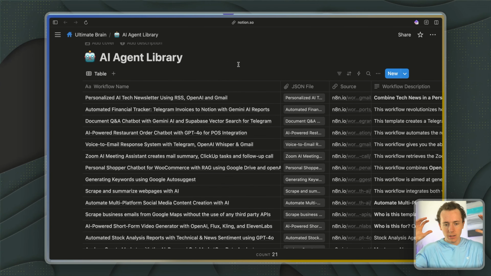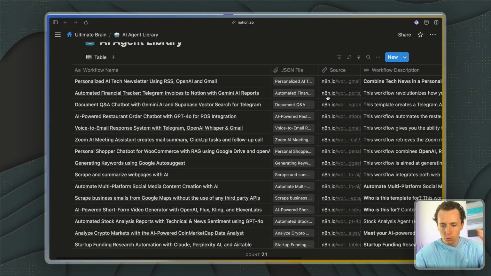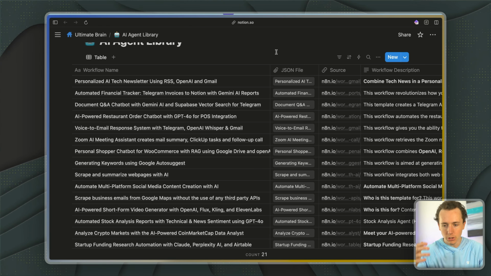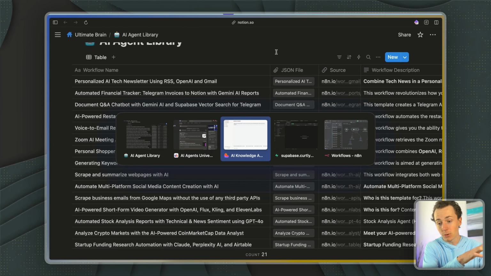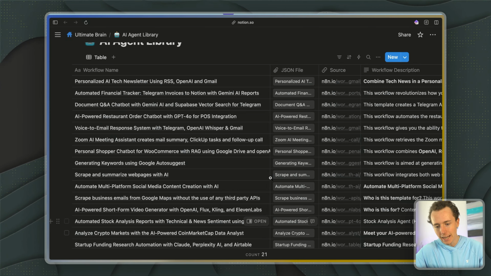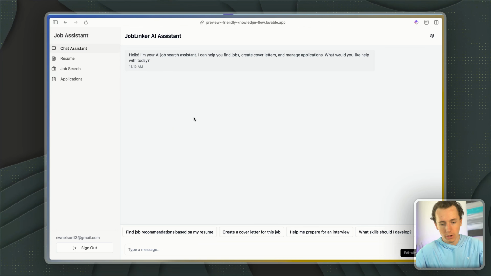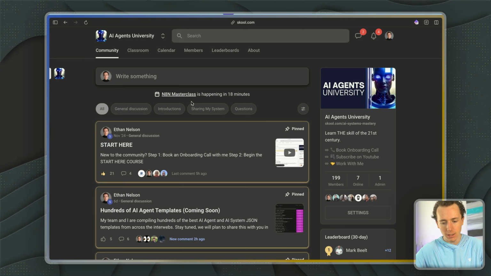And so the goal here, guys, is not that you want to understand the fundamentals, but once you understand the fundamentals, you just want to plug and play different templates and resources, build them out in these front end systems. Like imagine we have this front end system. Imagine we gave it access to 2 or 3 of these different workflows. This front end interface, this software would be 10 times better.